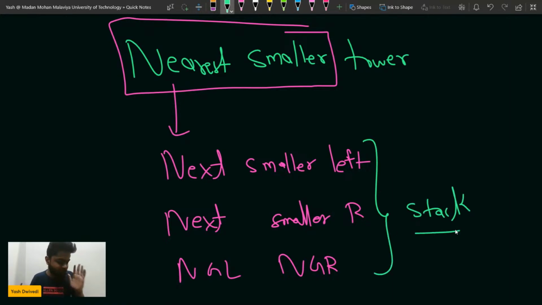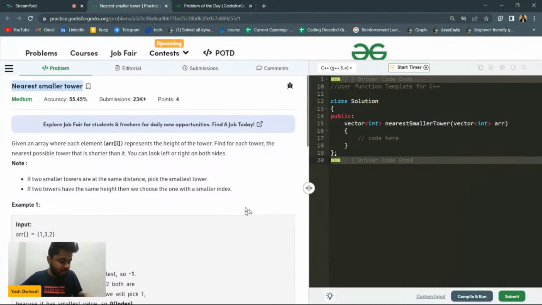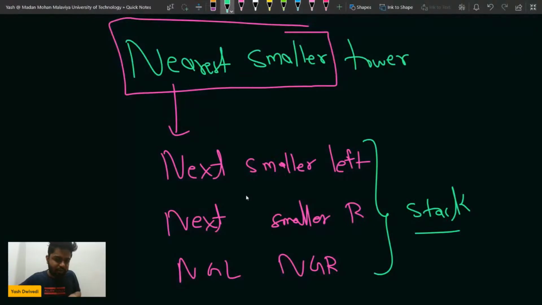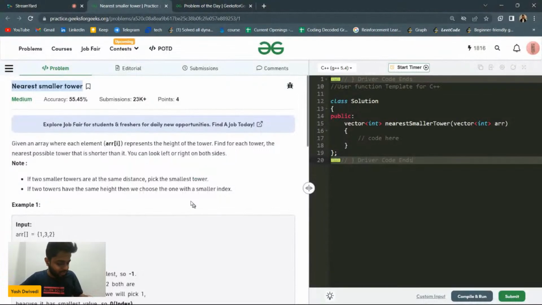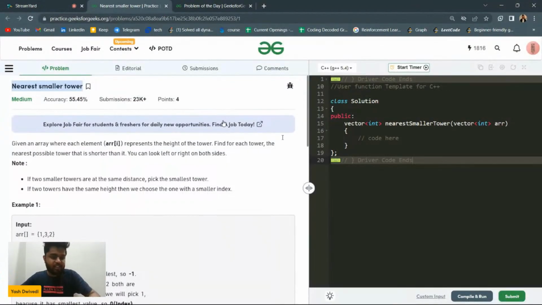Is that clear to everyone till now? If you have heard about next smaller element, next smaller to the left, all those things, then these should come to your mind. That is the prerequisite: you should already know how to find the next smaller on the left and next smaller on the right. Please write yes or +1 and give me a like on the video if this is clear. Can I expect that you know this part? Rishit says that he is clear with this. All right, I hope that others are also.